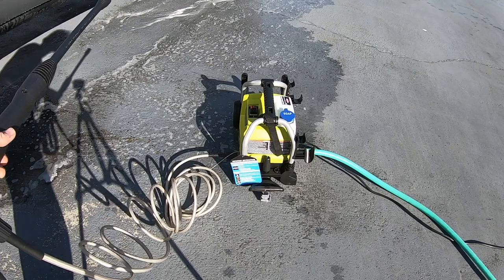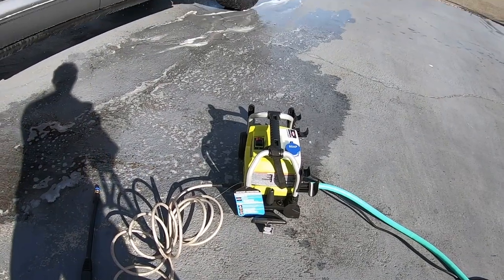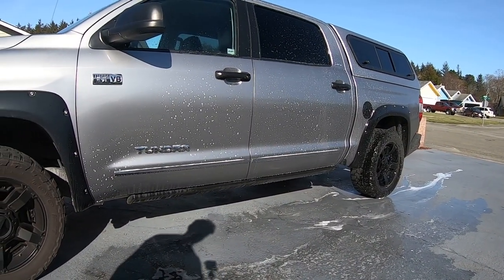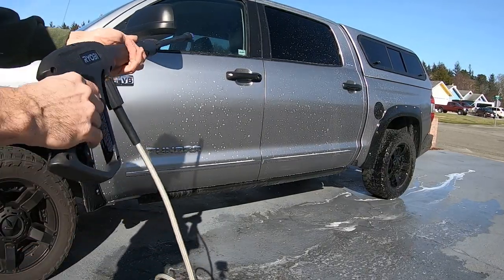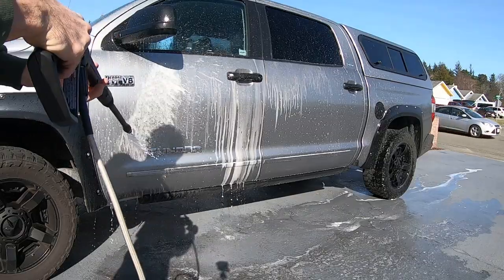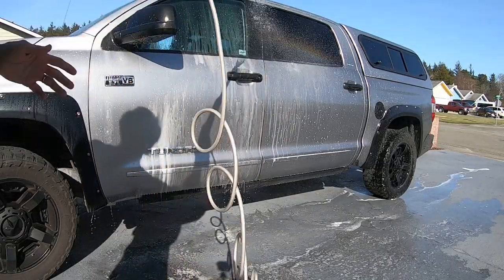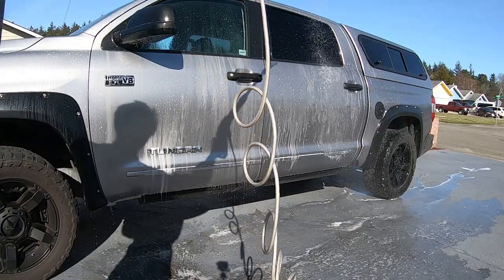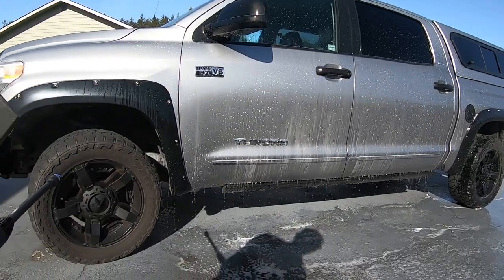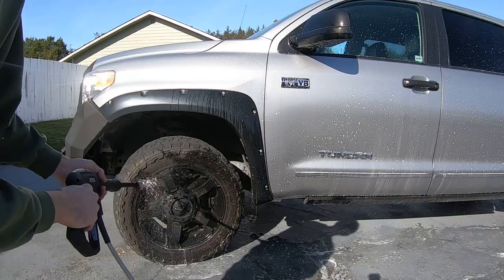So, just kind of going off there on the truck a little bit. These wheels have really a lot of brake dust on them.